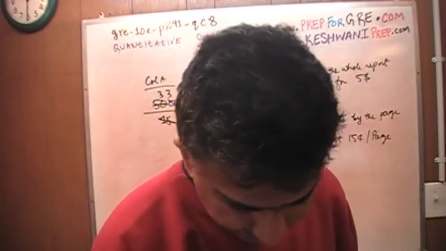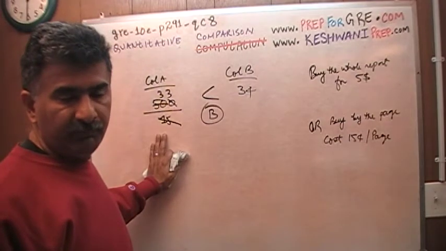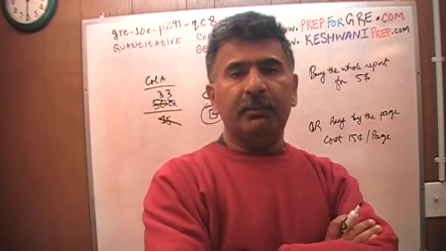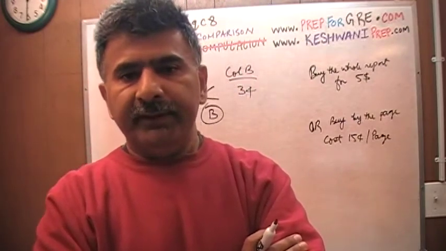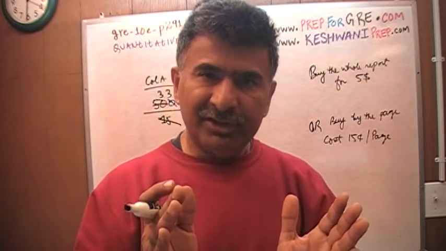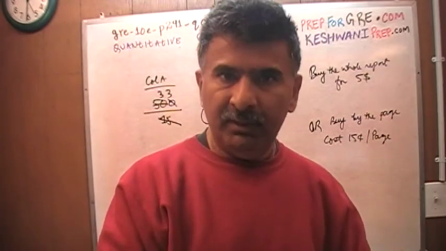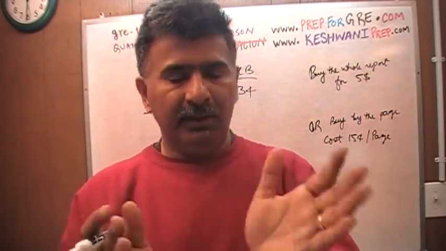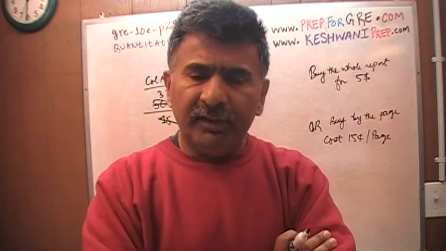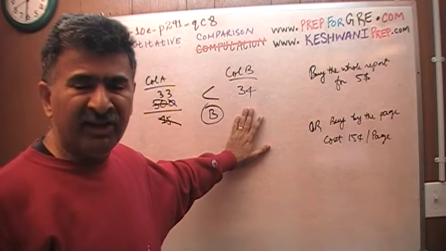The other way you could have solved this problem, instead of approaching it from the first column, is to approach it from the second column. People forget that. People forget about whatever is given in the other column. If you're looking at column A, then column B is the other column, and if you're looking at column B, you get the idea. Whatever is presented to you in the other column, that information is there for a reason. That 34 did not fall from the sky. It has some meaning in it. It has some information in it.